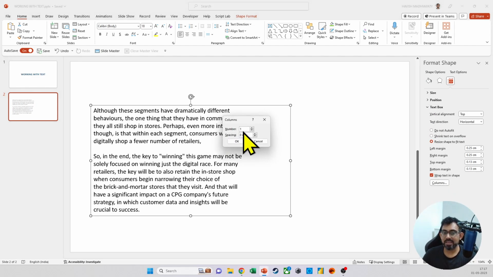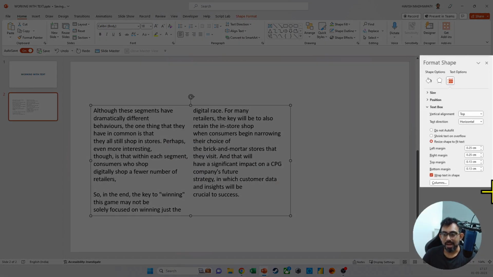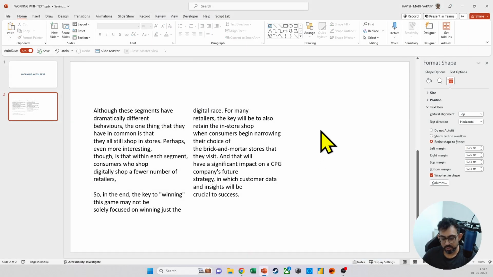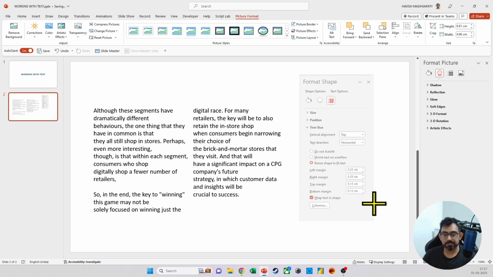And as you can see, I can split the text into two columns. Let's keep a spacing of 0.5. And here we go. Now we have two columns with us. How easy was that? I'm putting a screenshot here as well, just for your reference. Like this.